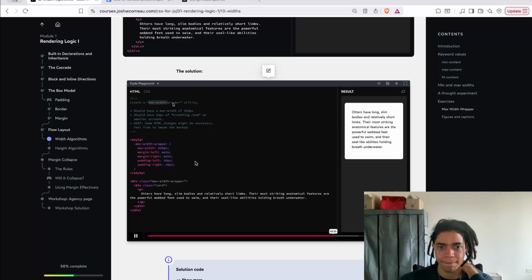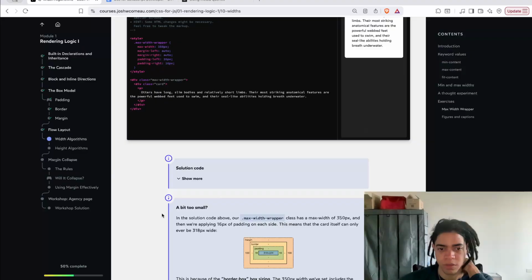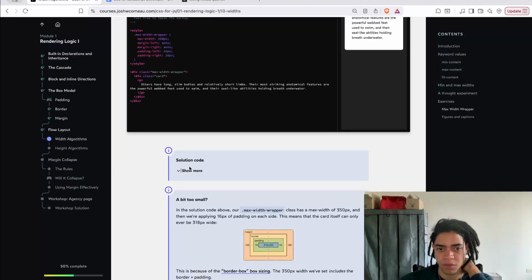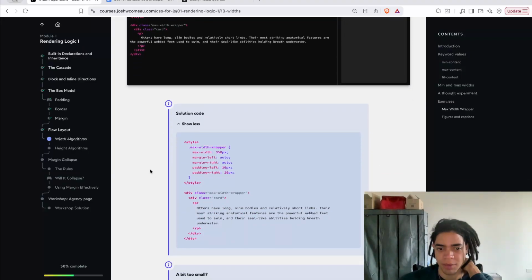Incidentally, this max width wrapper utility, I find myself using this all the time. So whenever I have an element that I want to center, especially in a component world with React, it's just so nice to be able to drop this utility around something and not have to worry about whether the parent is using Flexbox and essentially tweaking the CSS based on its environment. I have a portable way to create a centered wrapper, which comes in really handy.